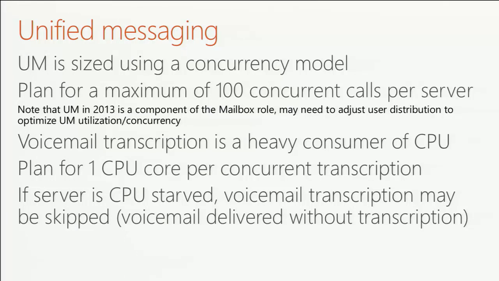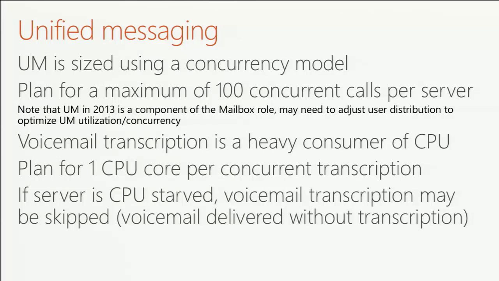UM is sized differently because typically you size a unified messaging solution in the same way you would size a telephony solution, based on a concurrency model. What's the maximum number of calls that I need to handle in a worst case scenario, right? The way you size PBXs, essentially. And the way it's sized for Exchange is based on a concurrent call model. So UM will handle on the order of 100 concurrent calls per server. So 100 concurrent calls per multi-role server. And the challenge there is that in 2010, we were able to deploy UM as a standalone role.